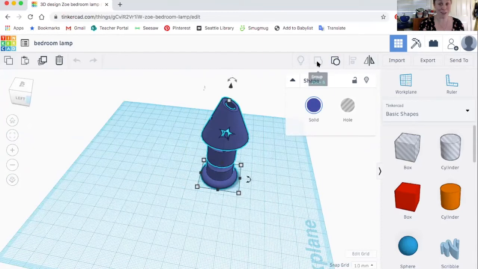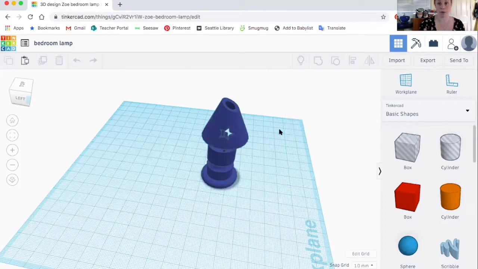If it doesn't even give you the group option, that means it's all grouped, it's all stuck together. But if it gives you the group option, then that means something was not connected. So your final step is to double check that it's all grouped so that the printer recognizes it as one object, not lots of little things trying to get printed together.